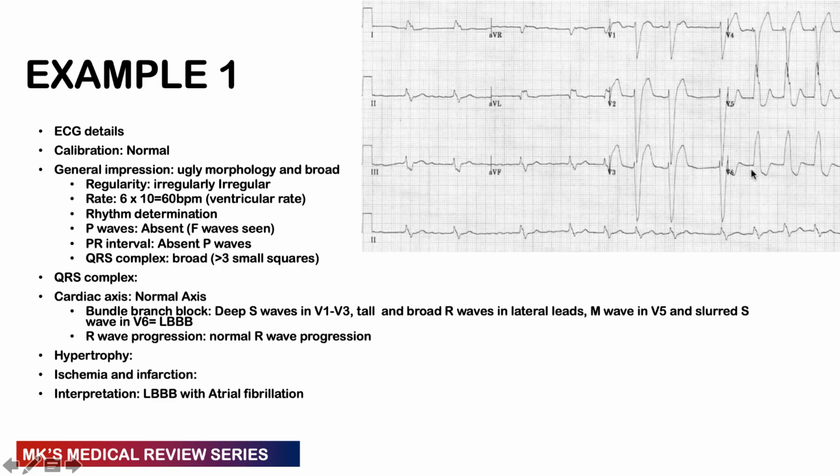So looking at the RS wave progression, all the leads here, lead 1, 2, AVL, AVF, lead 3 are facing upwards. We can see that the QRS complex in V1 and V2 is predominantly downwards. In V5 and V6, it's predominantly upwards, so that you have a normal RS wave progression. So if you were to actually think of this ECG, 2 significant findings that are there is that you have a left bundle branch block. You also have atrial fibrillation in this particular patient.